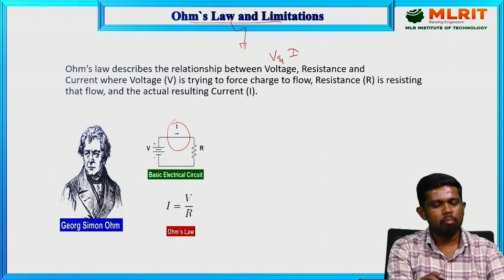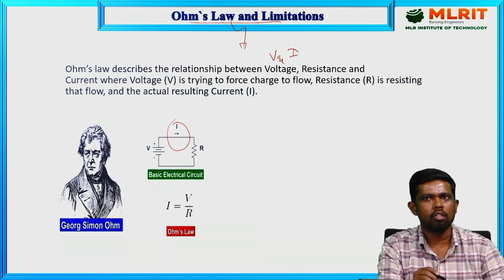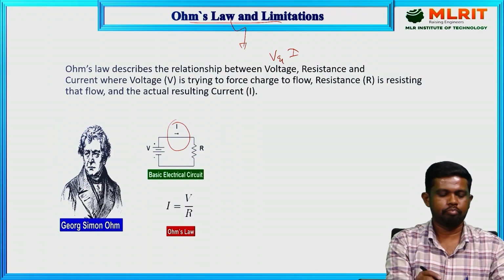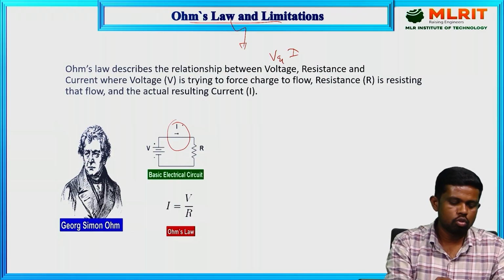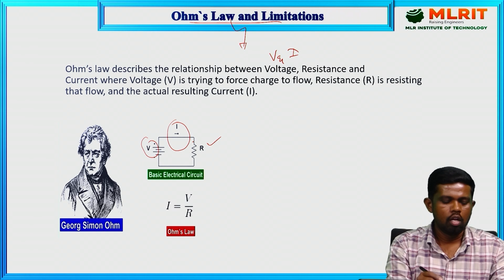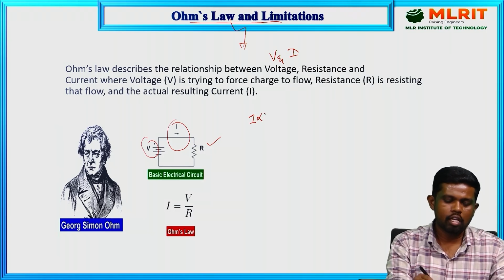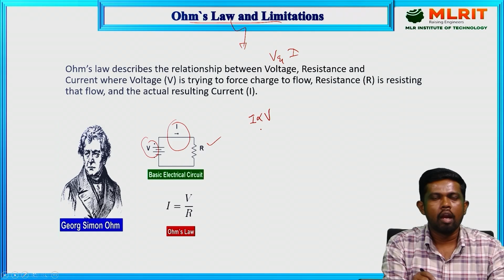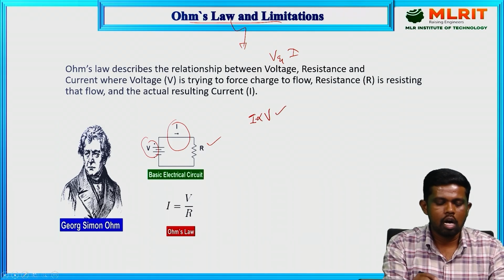Ohm's law states that the current flowing through any conducting metal or electrical circuit is directly proportional to the applied voltage, provided the temperature remains constant. Take some material that offers some resistance in ohms, and connect a voltage source or battery to it, which drives the current. According to the definition, I is directly proportional to V. That's why we write I directly proportional to V.